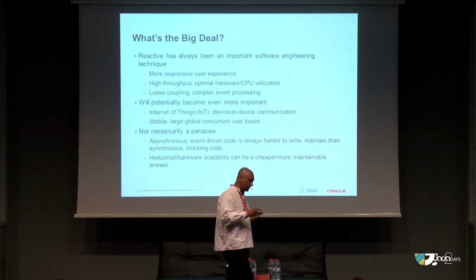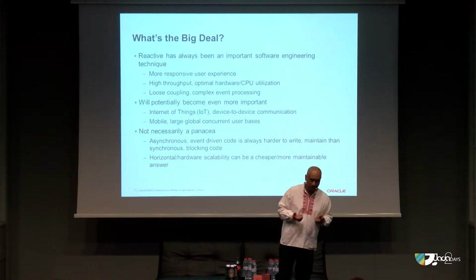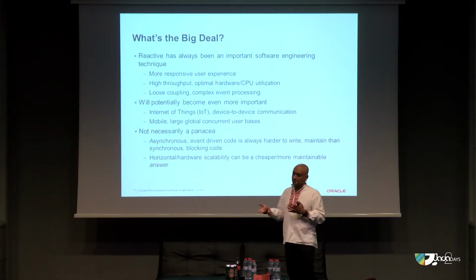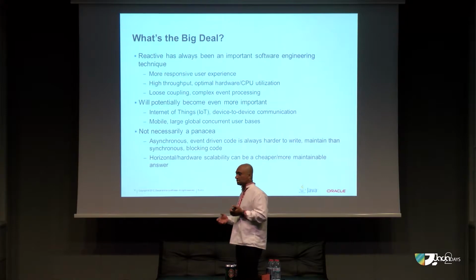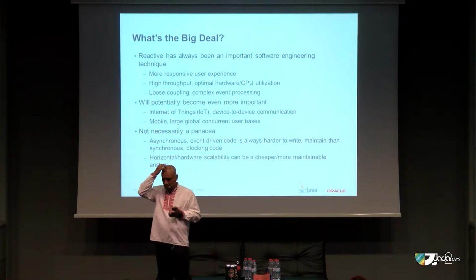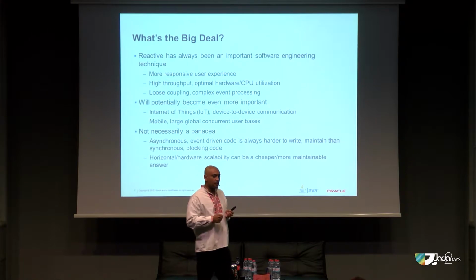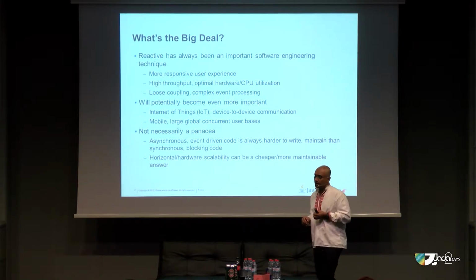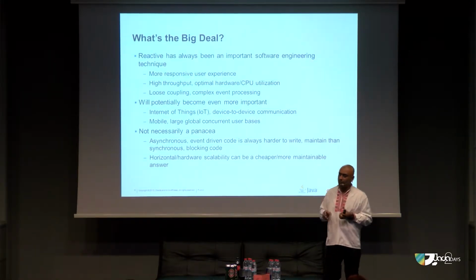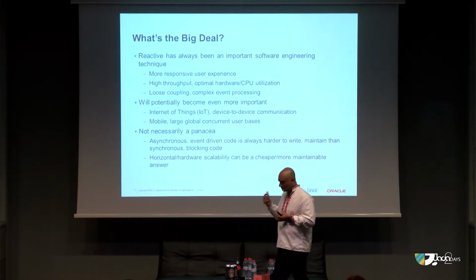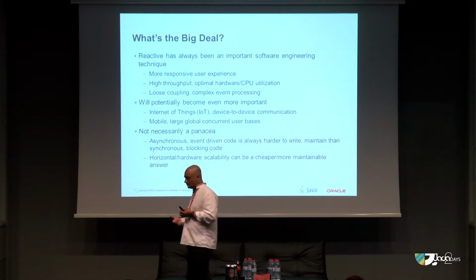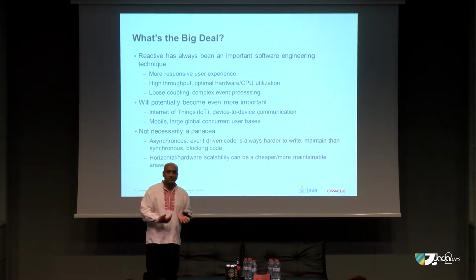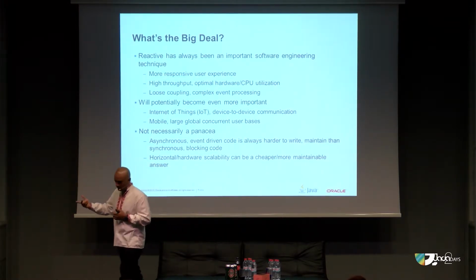We human beings are in fact parallel processing machines. As I am standing here, my body is actually performing several parallel operations. I'm breathing, my heart is pumping, there's blood circulating through my veins and the like. But the reality is that my perception of the world, the way I interact with the world, is by and large serial. I am not perceiving my world or my functions to be parallel. I am perceiving them to be serial. And that is why, even psychologically, synchronous blocking code is a lot easier to deal with. It's easier to comprehend than the other way around.